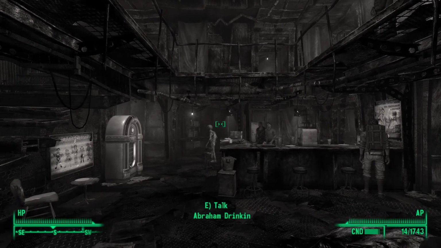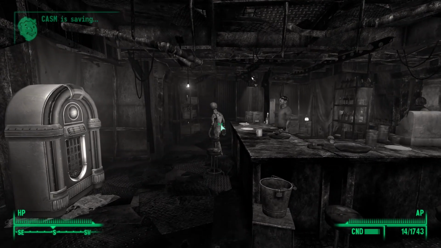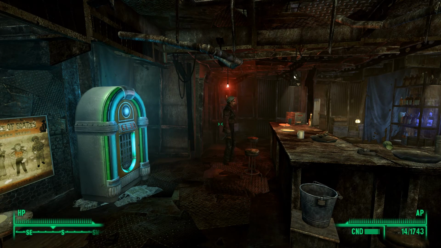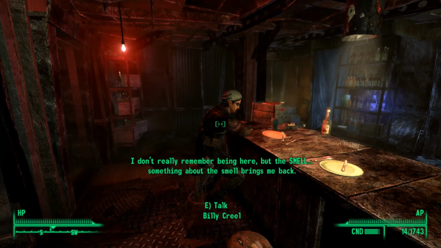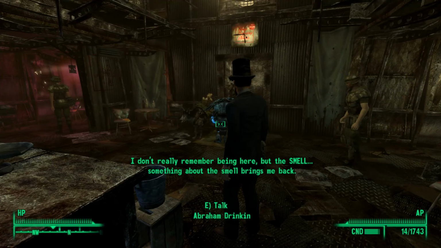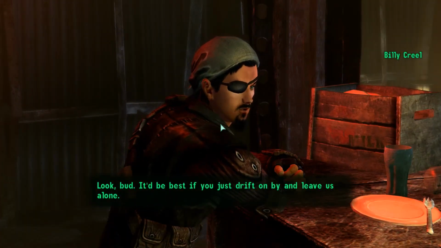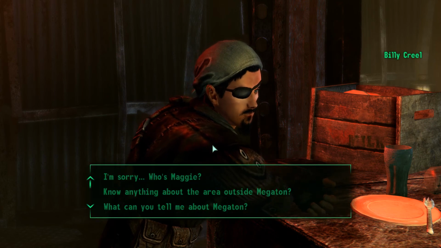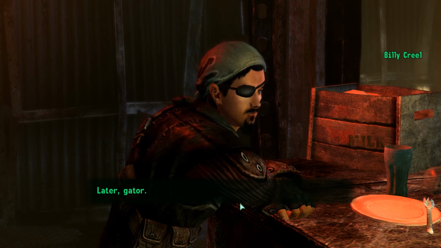What's up, Wastelanders? This is Freedom. Wow, and you're listening to GNR. That's Galaxy News Radio, in case you forgot. Everyone ready for the Capital Wasteland's latest news? Billy, I don't really remember Cooley. Cooley. Something about the smell brings me back. That's nice. Look, bud, it'd be best if you just drift on by and leave us alone. No. Okay. Black things. I'm talking later, Gator.